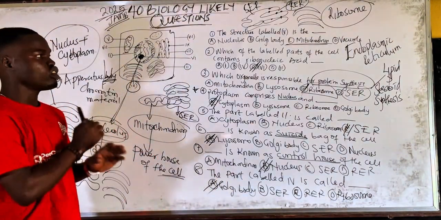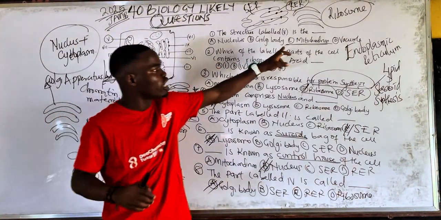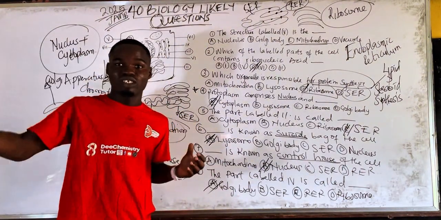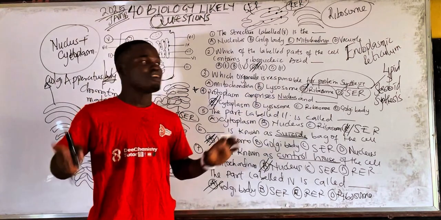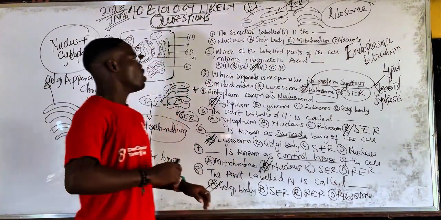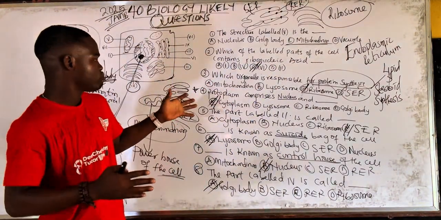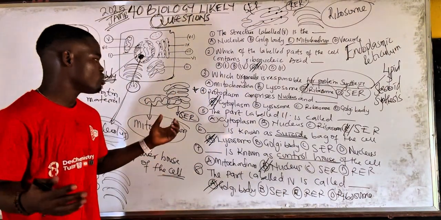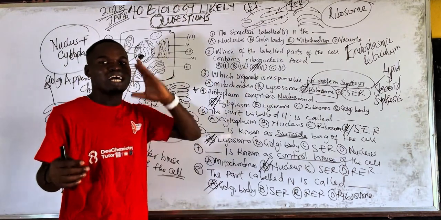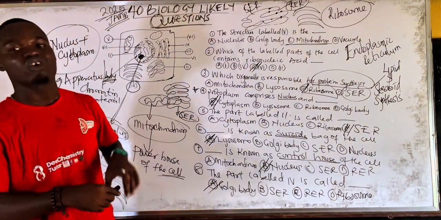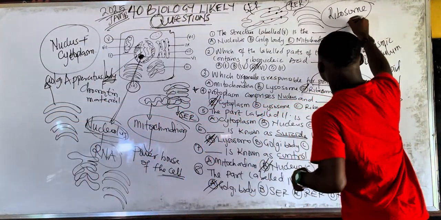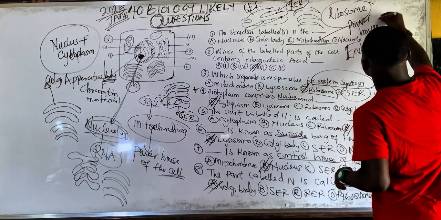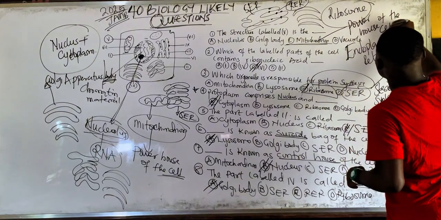You have to understand that mitochondria is reserved for aerobic respiration. Okay, because it's the powerhouse of the cell. So respiration generally, mitochondria is reserved for that. Protein synthesis, we already established ribosome. We already established cytoplasm, suicide bag. And another thing for mitochondria is that it is noted as the powerhouse of the cell.